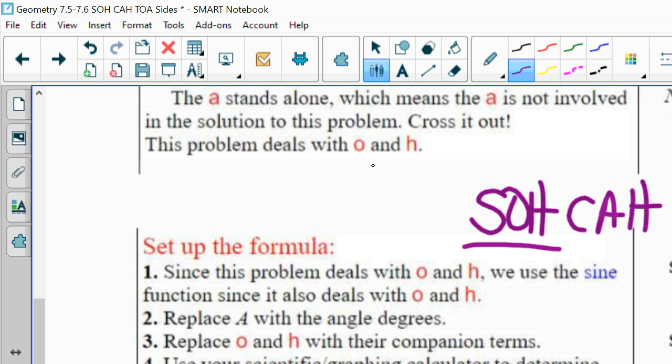You will always have an angle after sine, cosine, or tangent. So here's sine A, so I would put sine of 42 because that's what the angle was in this problem. Equals, my opposite side was labeled X, my hypotenuse labeled 25.